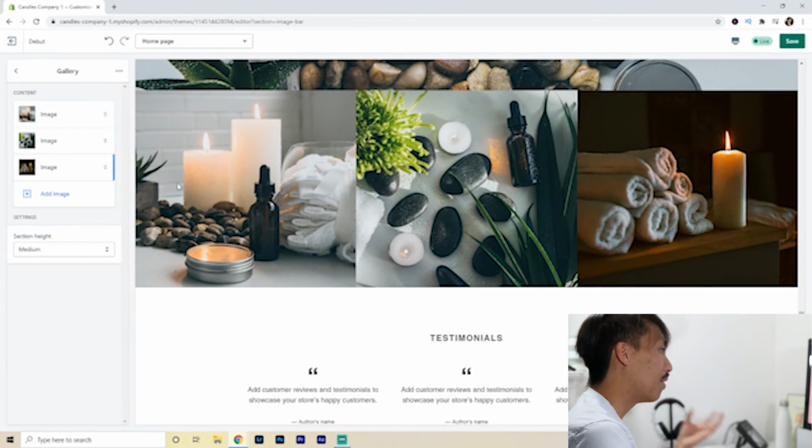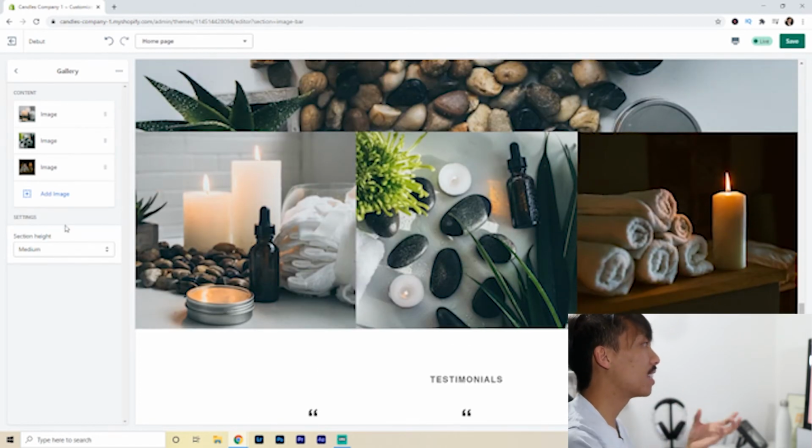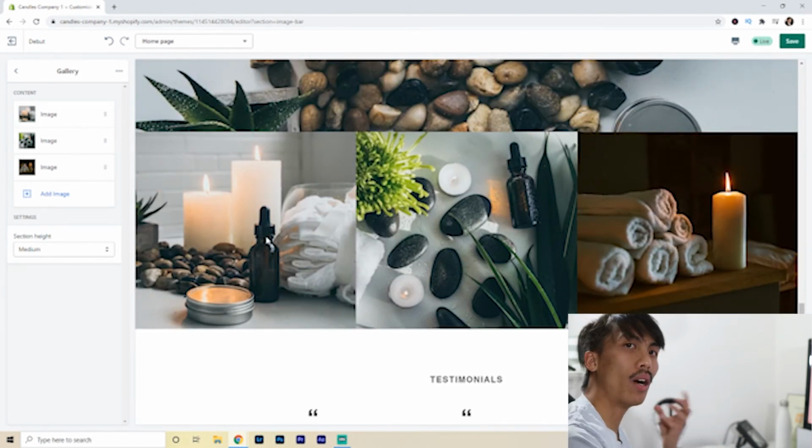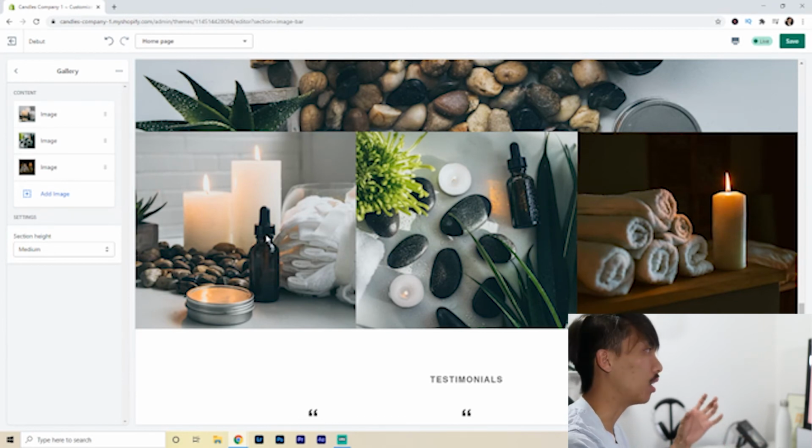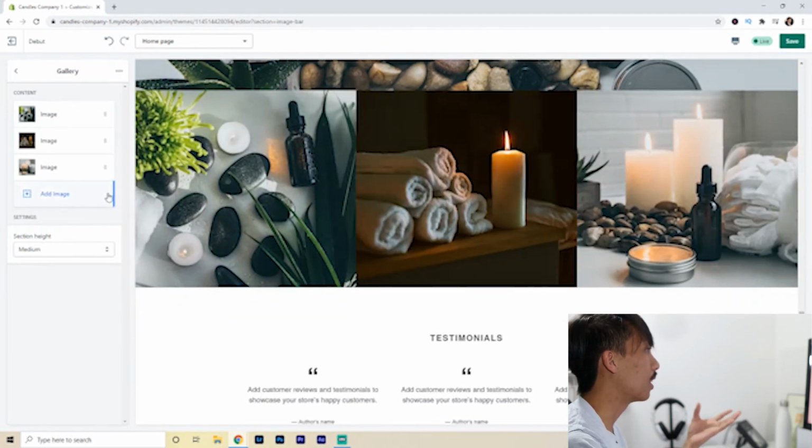Alright, now we have all the pictures set, and it's the same concept as before. While you're moving your sections, you can move images as well. As long as there are those 6 dots on the far right, you're able to click, drag, and drop whichever you choose. So it'll look something like that.